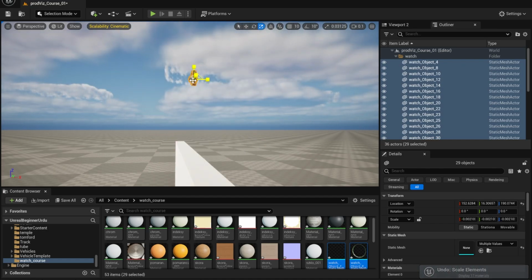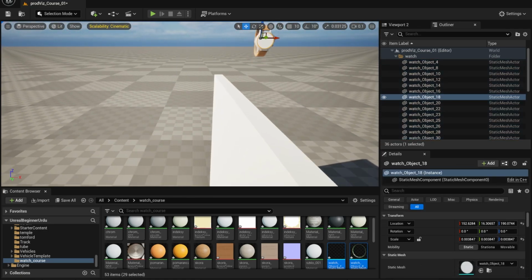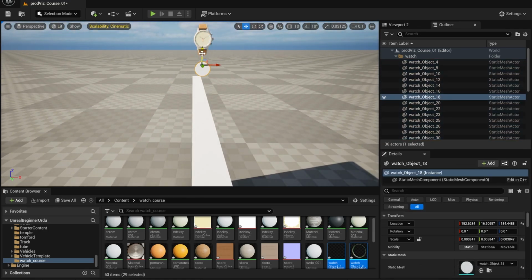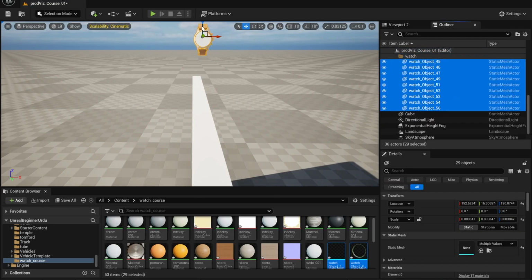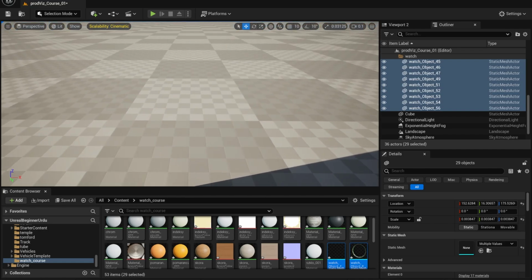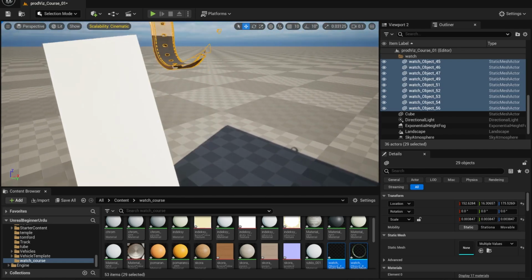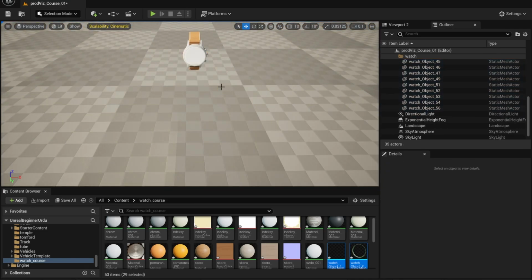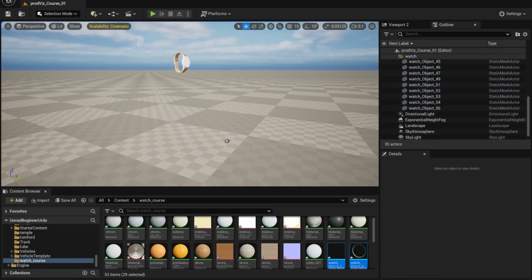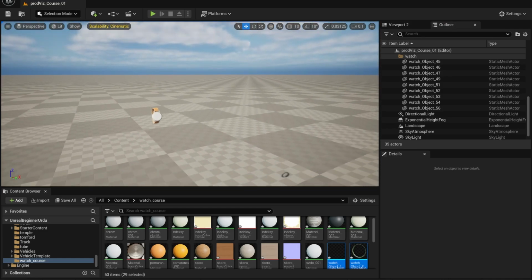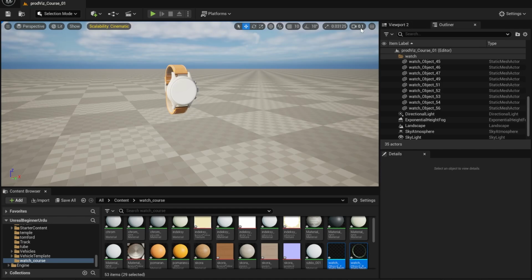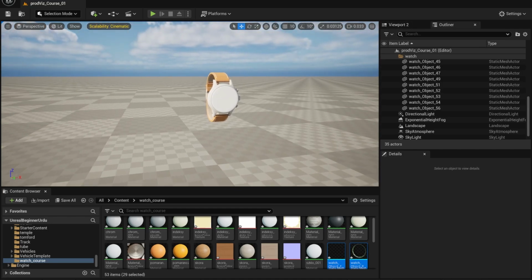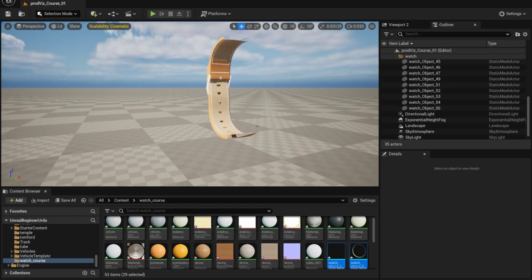So you should try to get as close as you can. Obviously you don't need to be super accurate or anything like that, but I think that should be enough. Select it again. Scaling down things in Unreal Engine is kind of a pain, honestly. But yeah. Okay, so our scale is perfectly fine. We can go ahead and delete the cube, and now our watch is to scale. Perfect. It's pretty small. So we can also go ahead and reduce our camera speed to make it easier for us to move around the watch.